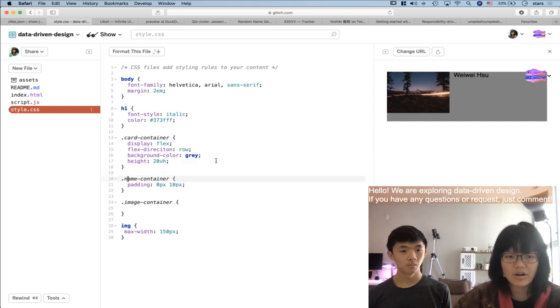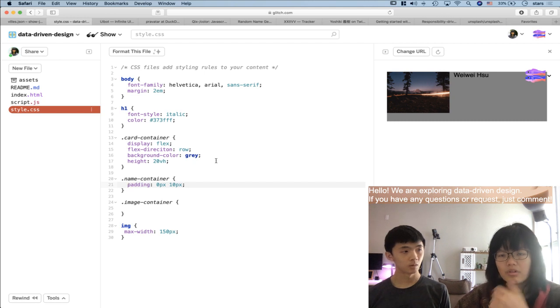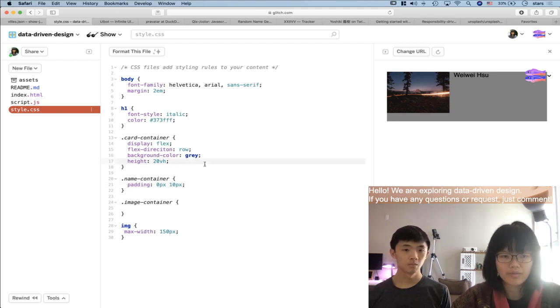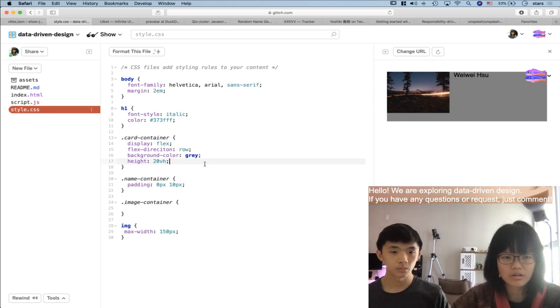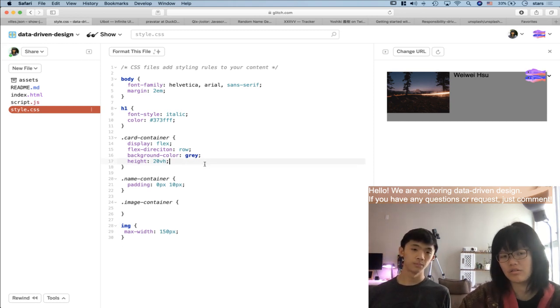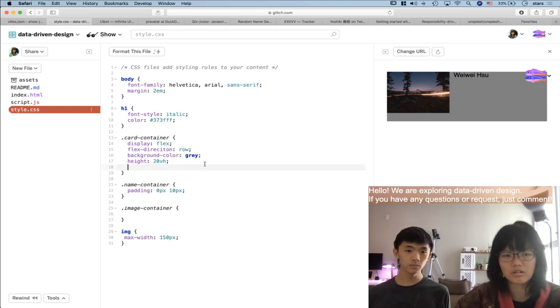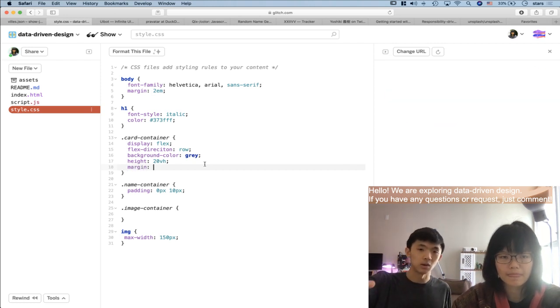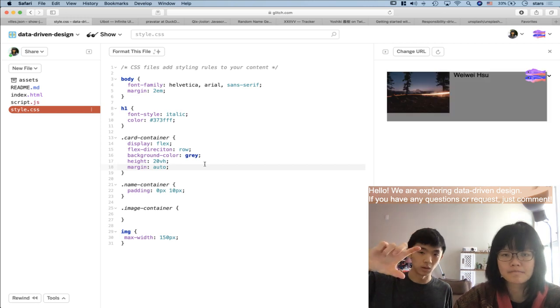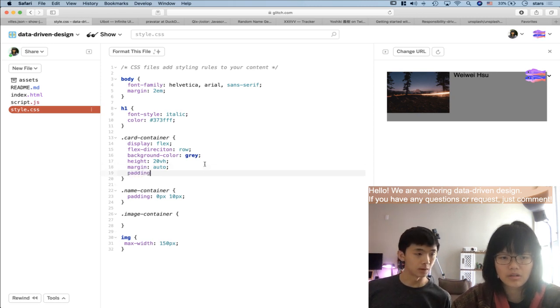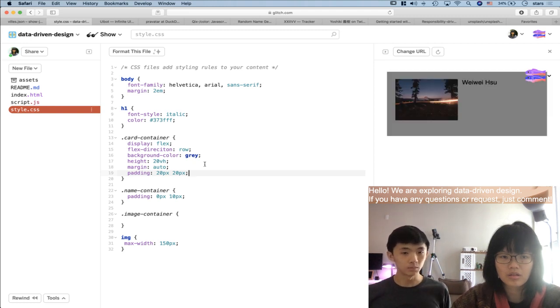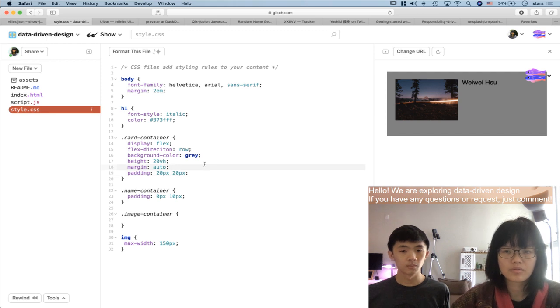Okay. And now we want the image and the name to flow in the middle a little, instead of sticking to the top left corner. In that case, do I add padding in the card container? I think margin. And do you like margin auto or something? It'll make sure that margin on the top and the bottom of the image is the same, I believe. I'm not 100%. It might have to be margin top auto and margin bottom auto or something like that. Oh, padding works. Okay, cool. Maybe we can remove margin then.